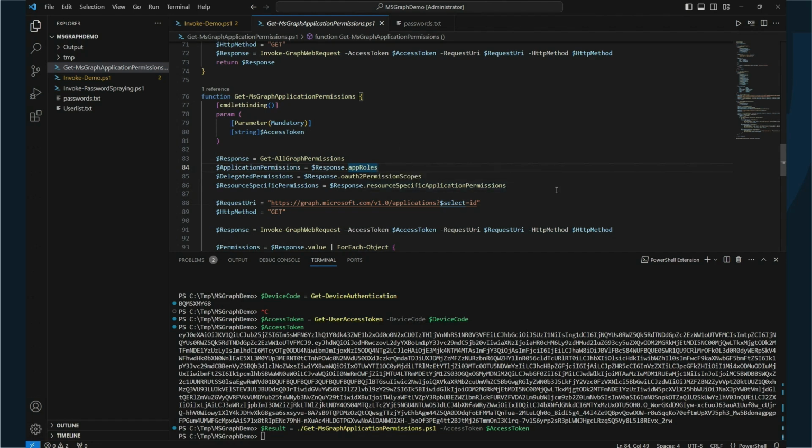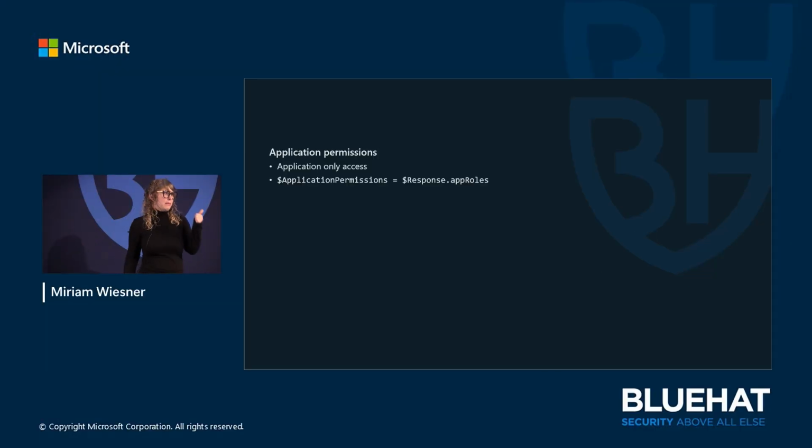And we reuse that because there are 3 kinds of permissions against which we want to filter. All those 3 permissions are configured differently and retrieved differently. This is why I'm specifying that. So we have the application permission that is just application plain access.